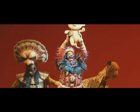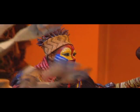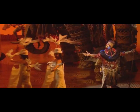There were lots of challenges in putting Lion King together, but certainly the biggest one was for the audience to accept that the people they're seeing on stage are representing animals. Facing the almost impossible task of translating the hit film to the stage, the show's producers knew that it would require a truly unique and inspiring vision. There's a rule in Hollywood that all you need is one really great idea. And I had one really great idea, and that was Julie Taymor.